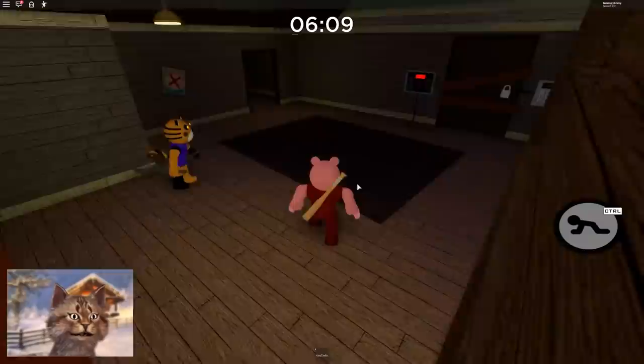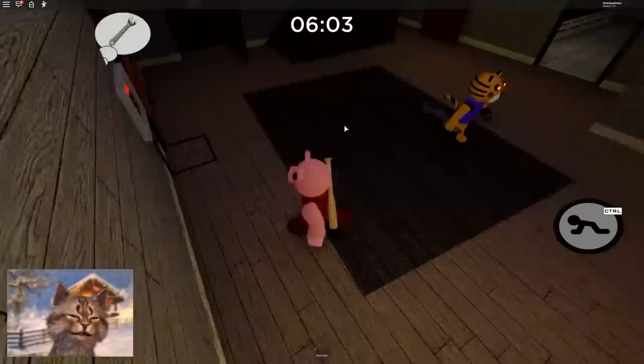Hi, Tiger. Yeah, I know. It's me. Yeah, me and you, Tiger, we're friends. You wanna go upstairs, Tiger? No, the Tiger!